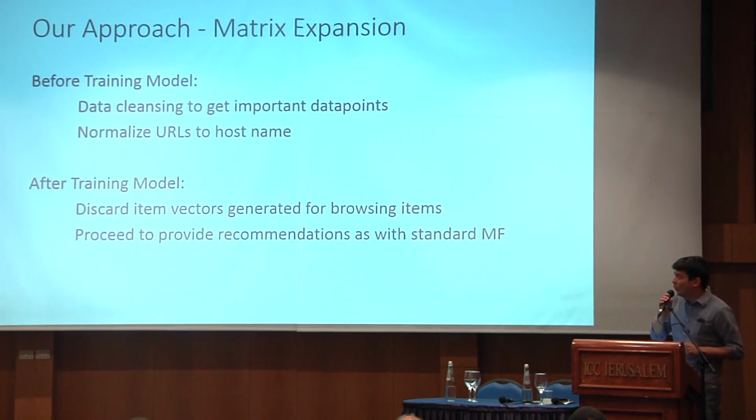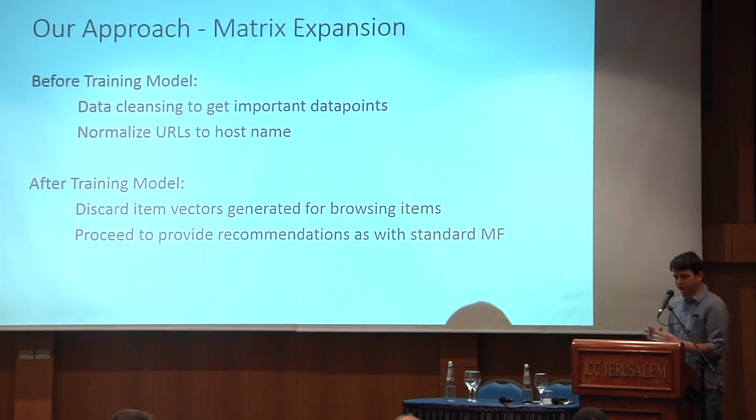Well, for one, we need to do some data cleansing. Some URLs are very popular. Imagine facebook.com or netflix.com. And they're not very informative about apps or games or so forth. Similarly, there's some that are visited by very few people, so we want to get rid of those. Another very helpful normalization is to take a long URL and normalize it to the host name. For example, cnn.com/politics/elections/blah, blah, blah becomes just cnn.com. And that helps us aggregate many usage points with similar semantics into a single token, right?